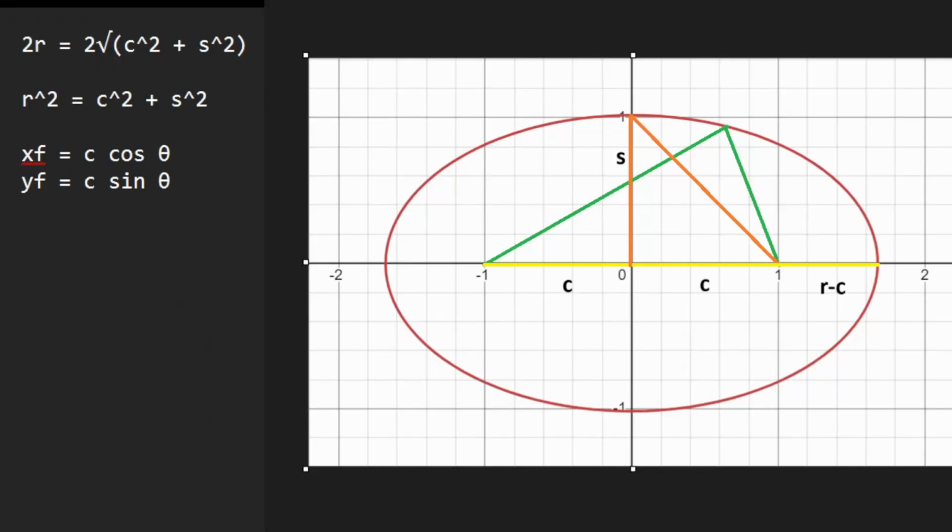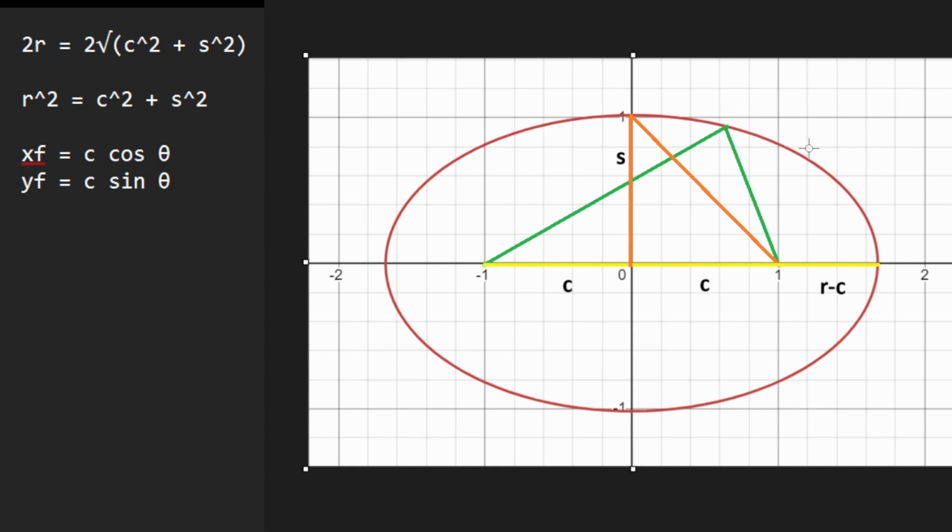So Da Silva's basic observation has to do with what are known as the foci of the ellipse, or focus points if you like. So I drew them here and here on this ellipse, and basically the ellipse is defined to be all of the points such that the sum of the distances to the foci remains constant. So if I take this distance and add this distance, I'll get some value. And if I pick some other point on the ellipse, let's just take this one here, and take the sum of its distances to the foci, so this length and this length, and add those together, I'll get the same thing. And I can do that for any point on the ellipse.